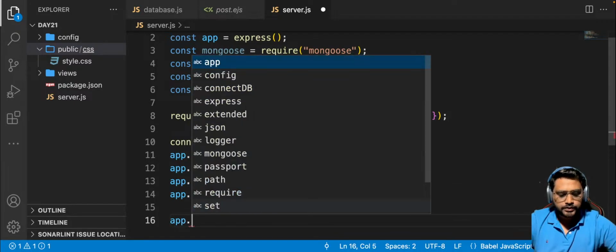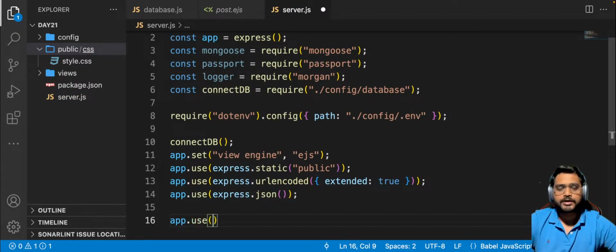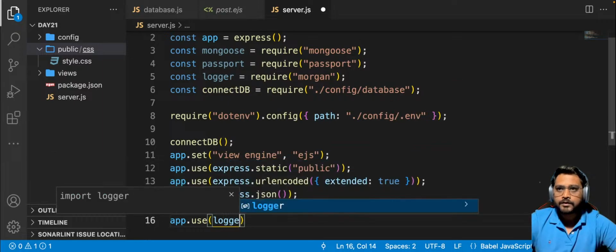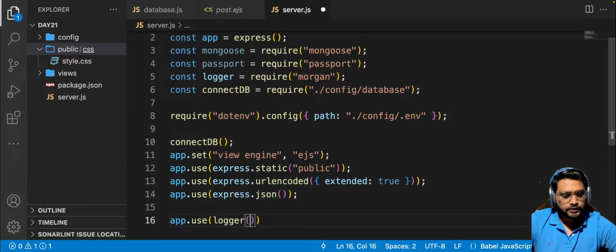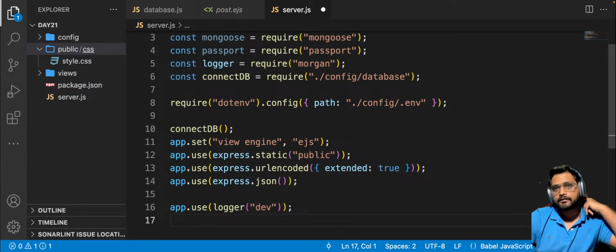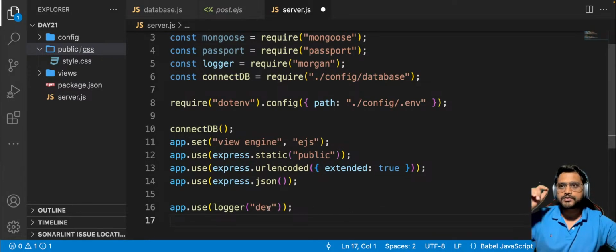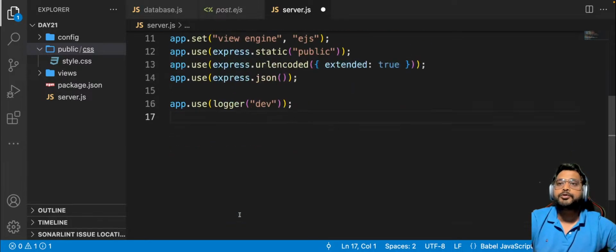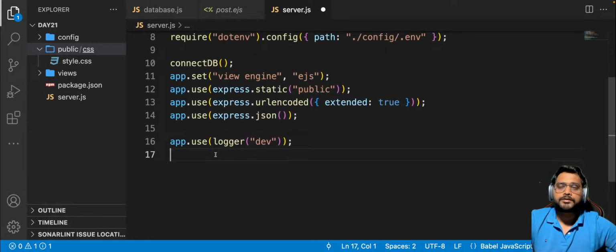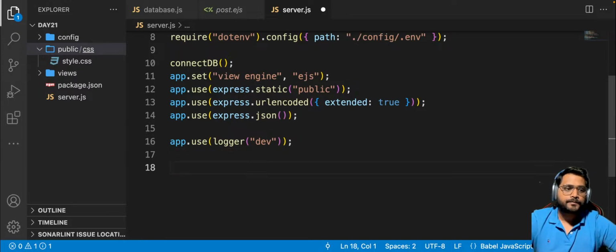Right. Now to use your logger, you put it as the middleware, logger as dev. Okay. We are going to use it in the development environment, so I'm putting it in dev mode. It will put all the logs in your terminal. I've already shown you how to write it in a file, so I'm not going to use that.